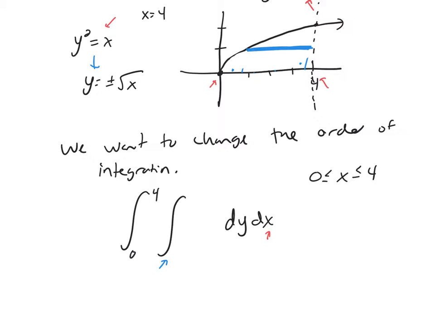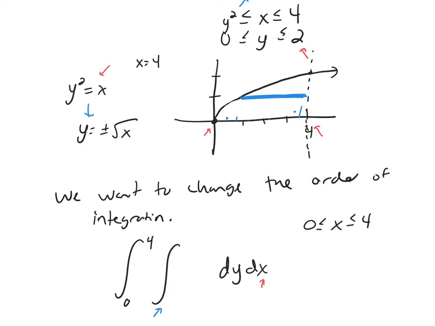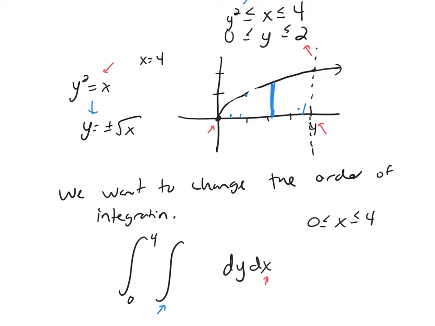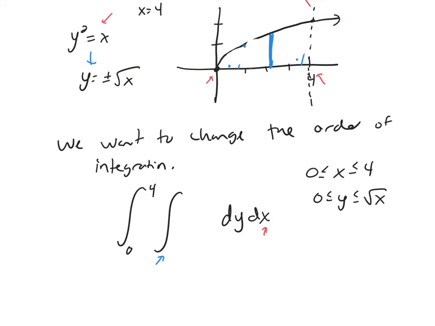Now for y, because we're changing the order of integration, instead of looking at this horizontally, we should look at it vertically. What's the smallest y? Well, you're going to look at this as like top and bottom. So the bottom is y equals 0. And the top, if you solve for y, we said it was the square root of x. So there are my bounds for y. Y goes from 0 to square root of x.